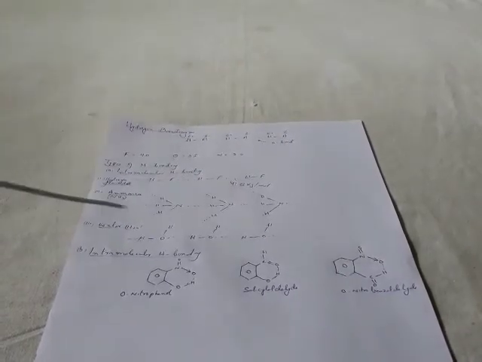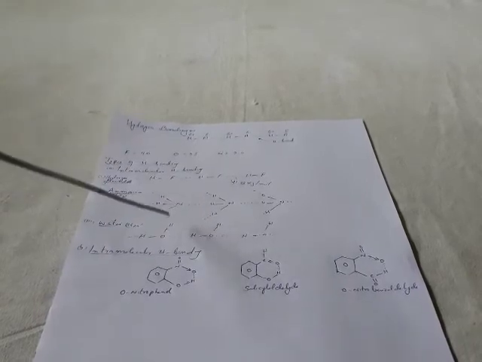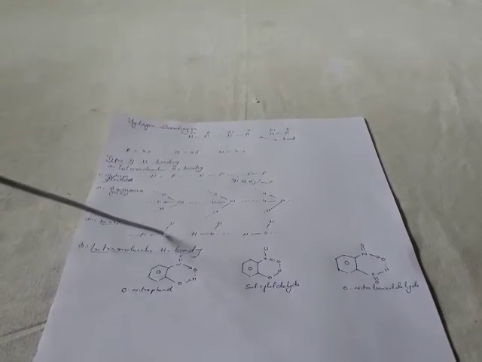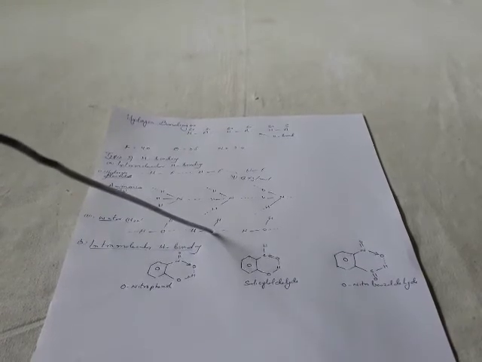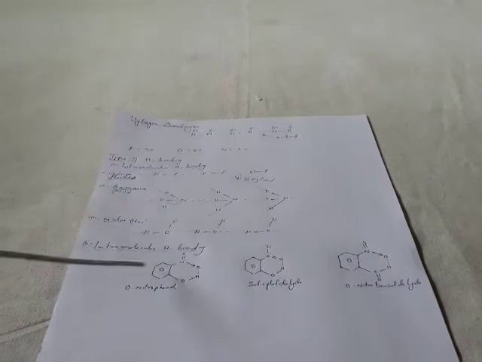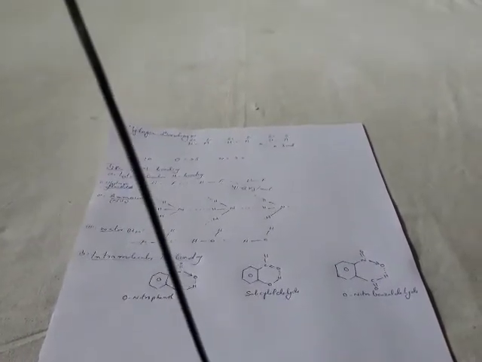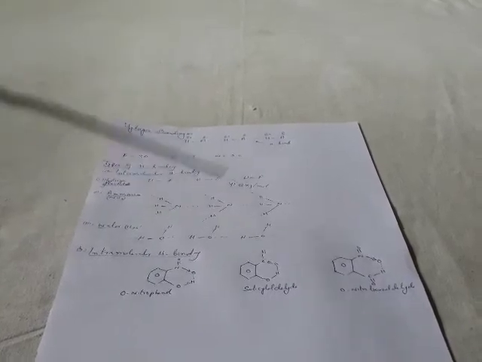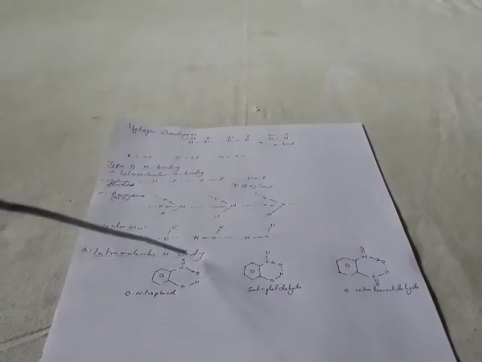Then we have the water molecule. You can see hydrogen bonding occurs between the oxygen atom of one water molecule and the hydrogen atom of another water molecule, and this leads to molecular association. And obviously when there is association of the molecules, the boiling points also get raised, or increased. Then we have intramolecular hydrogen bonding.